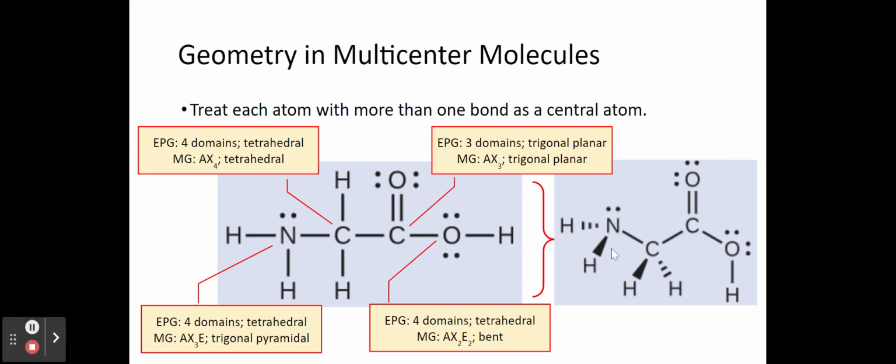So if we wanted to make a better representation of what this molecule would look like, we would want to make this look a little bit more trigonal pyramidal. So this hydrogen we want to show going back into the page, and this hydrogen we want to show coming out of the page. We want to show this a little bit more tetrahedral. So this hydrogen's coming out of the page, and this hydrogen's going back behind the page. This would be on the same plane, so we don't have to worry about those wedges and dashes. And this would be along the same plane as well.